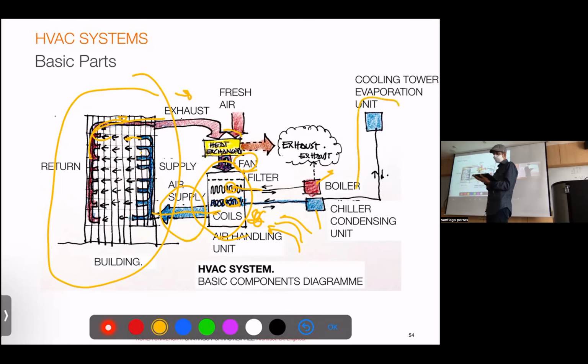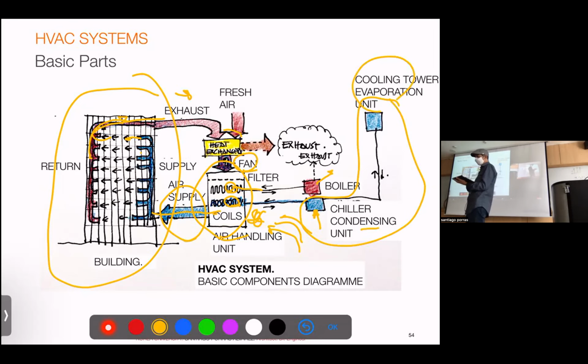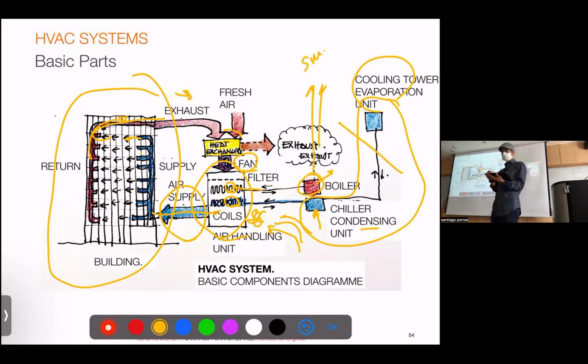The air conditioner usually has two units. One, which can be interior, is the condensing element, and the evaporator unit, which is usually in the roof or outside. This is the one which needs to be exterior, right? The boilers, if not electrical, will need some kind of exhaust for the smoke, right? Even gas, which is the cleanest, will need some kind of exhaust. So that is something you have to take into consideration.